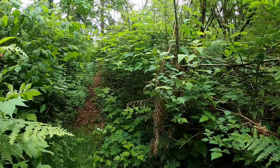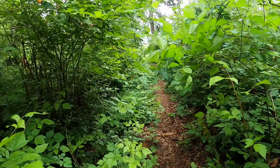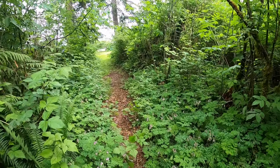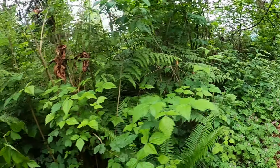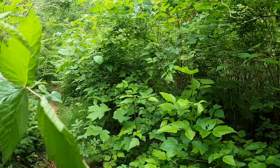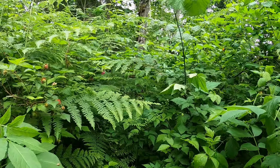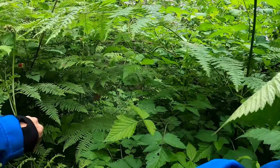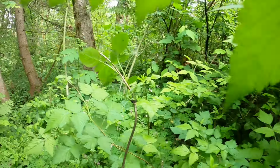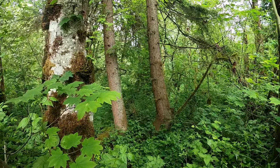Oh, there's something I want to show you, but I know I'm going to see more of it in the forest, so backtrack here just a bit. All right, this was a trail. It's gotten super overgrown, but we're going to go in this entrance of the forest and see.